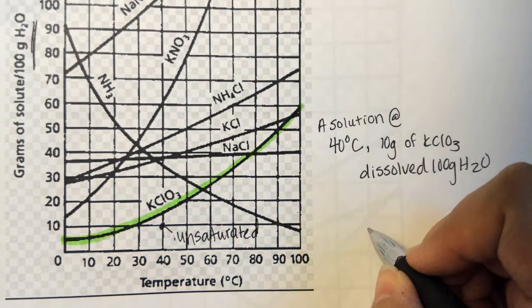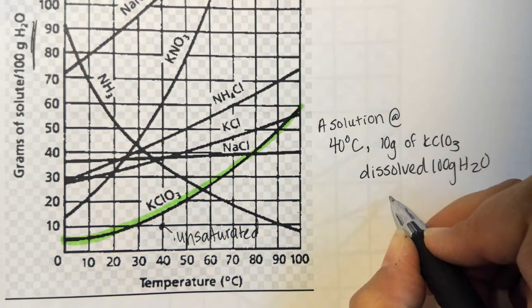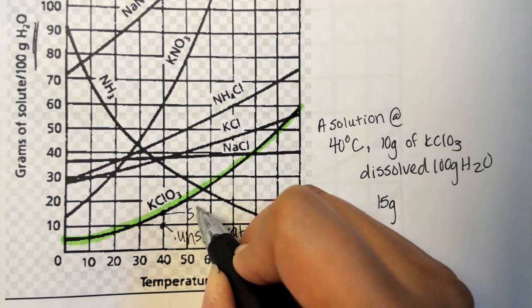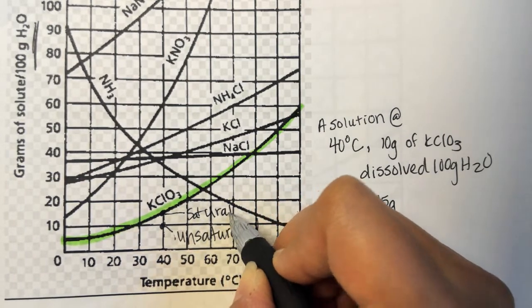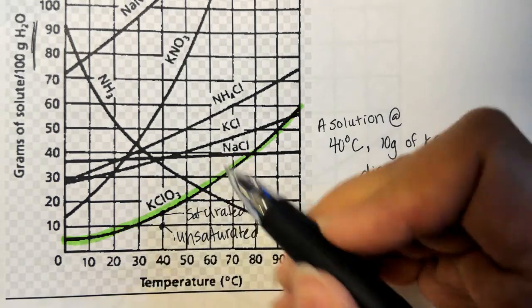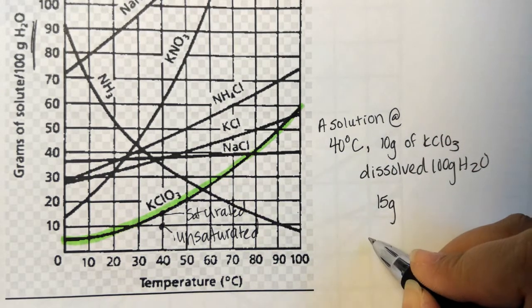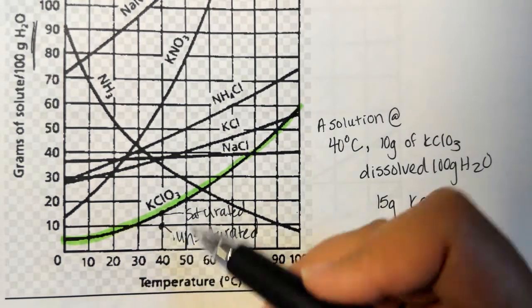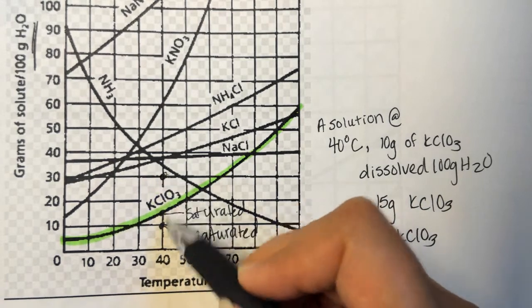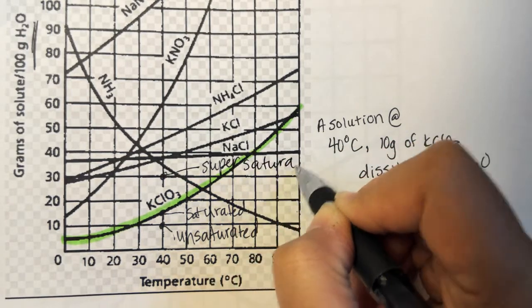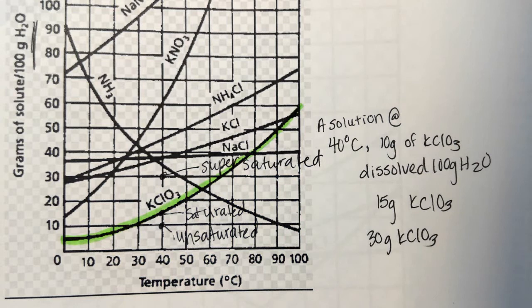Let's say at the same temperature and the same amount of water, I was looking at maybe 15 grams dissolved. That would fall right here. That would be saturated. Okay, and of course, estimating how much is dissolved will be different for everyone, so I'll take that into consideration when we're turning in work. And then lastly, say I kept everything the same, but I said that 30 grams of KClO3 was dissolved. Okay, I would just go to 40 degrees Celsius, go all the way up to 30. I see it's above this line right here, so that is supersaturated. Okay. So that's how you describe something as saturated, unsaturated, or supersaturated.